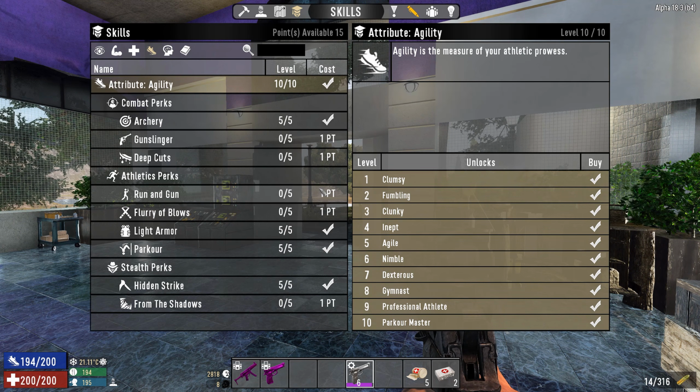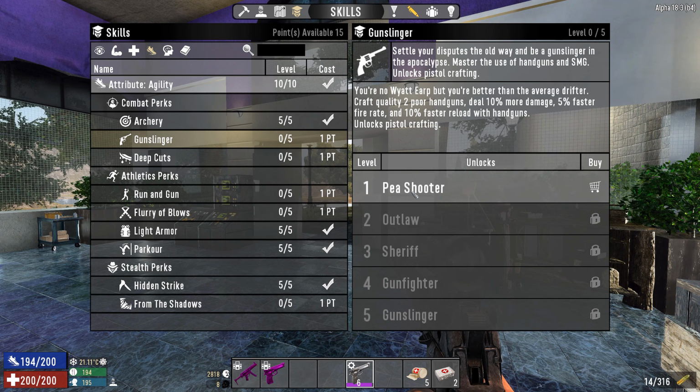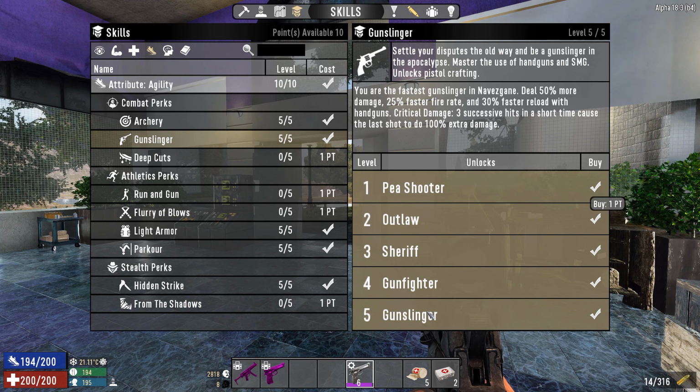But it really helps. And beyond that, we have the gunslinger perk, and that's really nice. So it starts off by allowing you to craft quality 2 poor handguns. So that's an immediate one that you probably should look at. You deal 10% more damage, you have 5% faster fire rate, which means your index finger is a little bit faster, and you reload faster. And this is the one that unlocks the pistol crafting. Now, as we go up to the last one, you have a 25% fire rate increase, which is quite good. You have a 30% faster reload, and that really helps when you're running around.